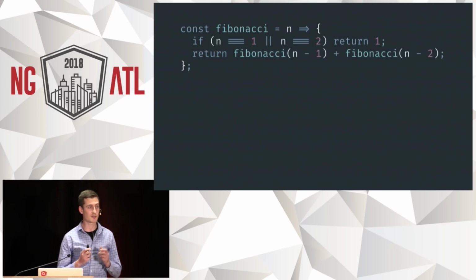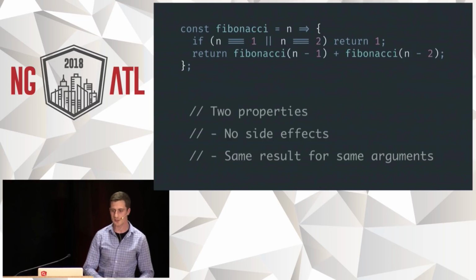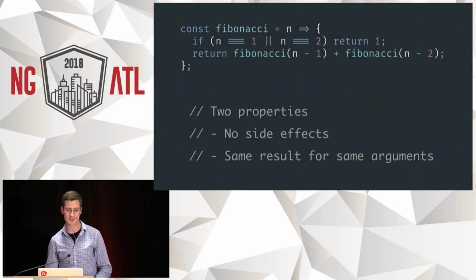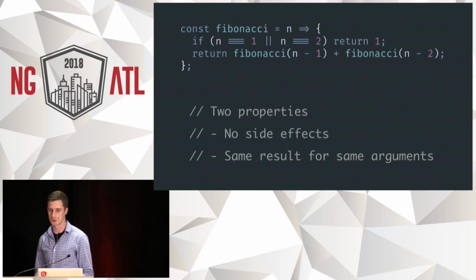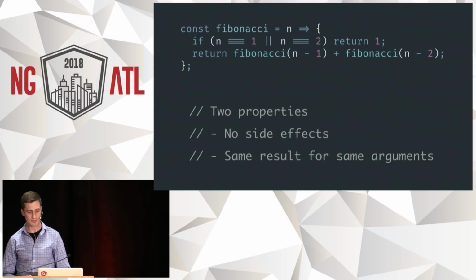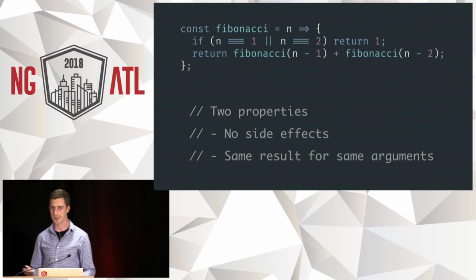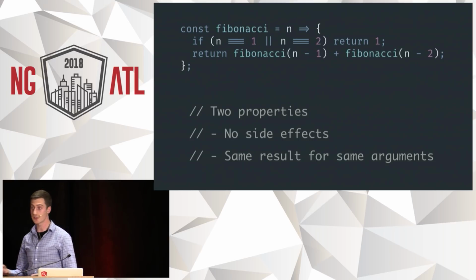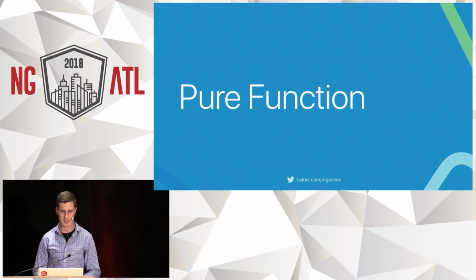As I mentioned, it has very important characteristics which are common for most of the business calculations that we use on a daily basis. First, it performs no side effects. So we're not going to send any requests over the network in the Fibonacci implementation, and we're not going to log anything into the console. And it is going to return the exact same result when applied to the same set of arguments. And functions like that, in the world of functional programming, are known as pure functions.